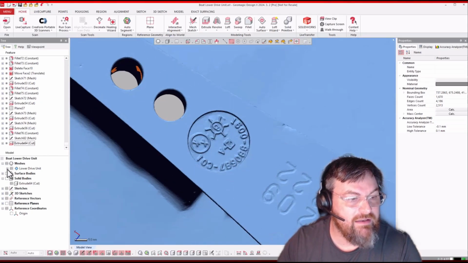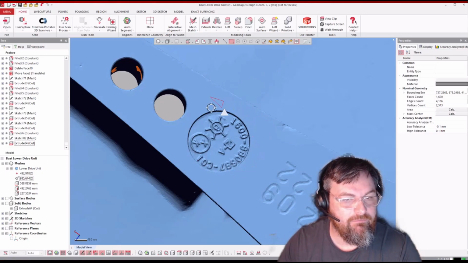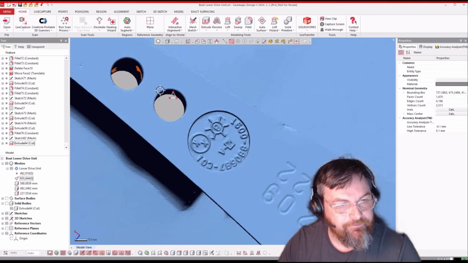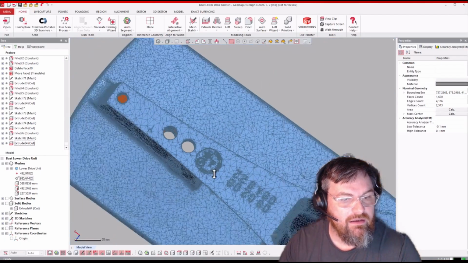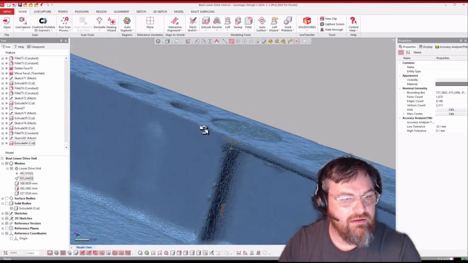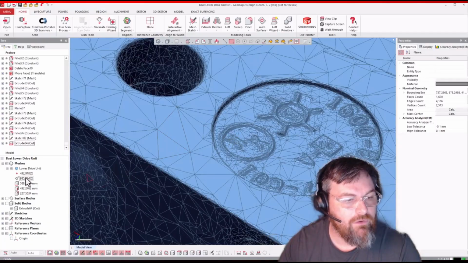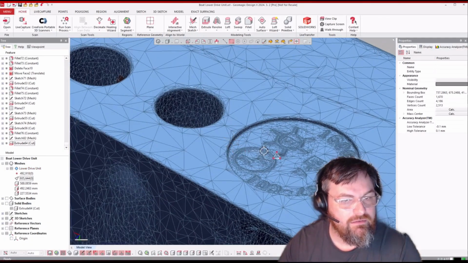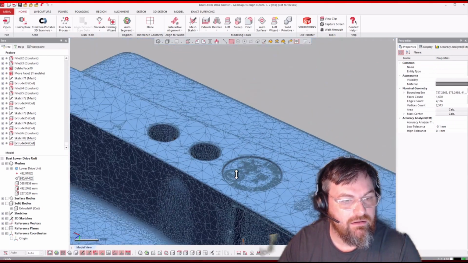Now, it's not super dense information. This is a 1 million polygon file, but yet we still have very good resolution on here. And I'll just turn on the scan data real quick to highlight that. But you see, using intelligent decimation, we're able to reduce the overall size down to within 1 million, but yet still keep really good, accurate data here on the entire shape of the part. I just point that out.